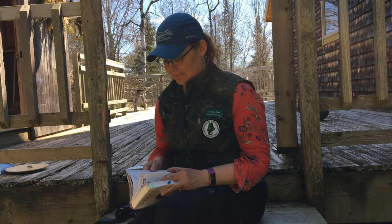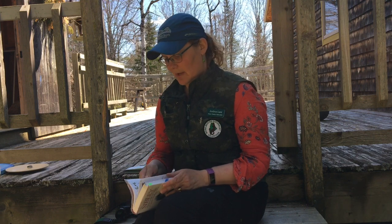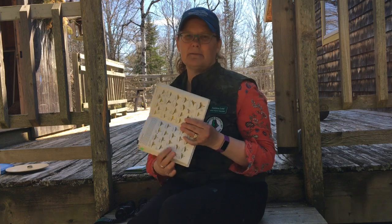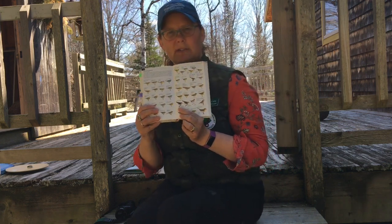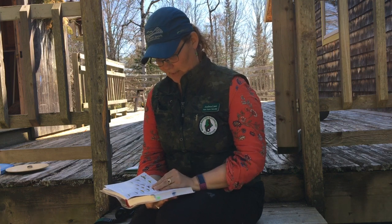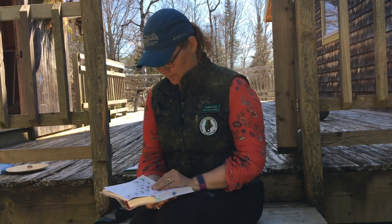Now we had another bird that had a yellow spot on its butt. We didn't see it very close. It was overall sort of a dark bluish gray, bluish black. It was a small bird. And I know that warblers are coming back to Maine at this time, so I'm going to just give warblers a try. At the beginning of a lot of the family sections is a picture of many of the birds, so you can sort of compare them to each other.